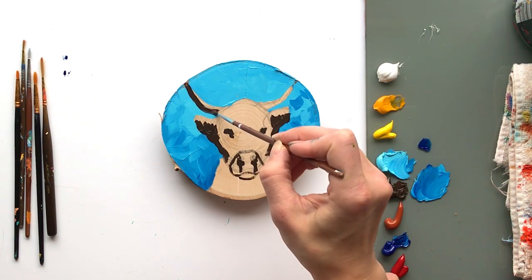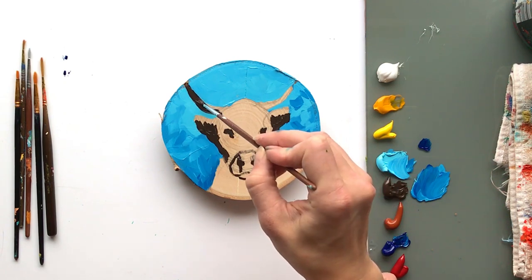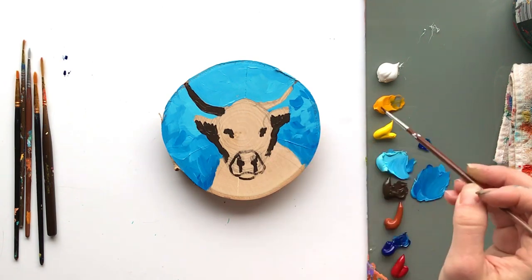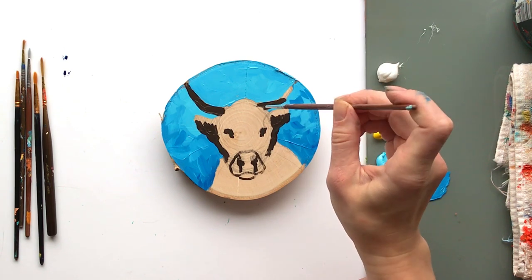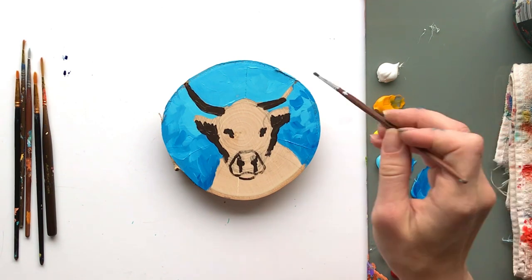I decided just to fill in the horns and then have that outline later on when we layer the lighter colors over top. So just fill in and create the horns, define them so that they're both symmetrical with your detail brush. And then later on, we're going to paint over the top of that.